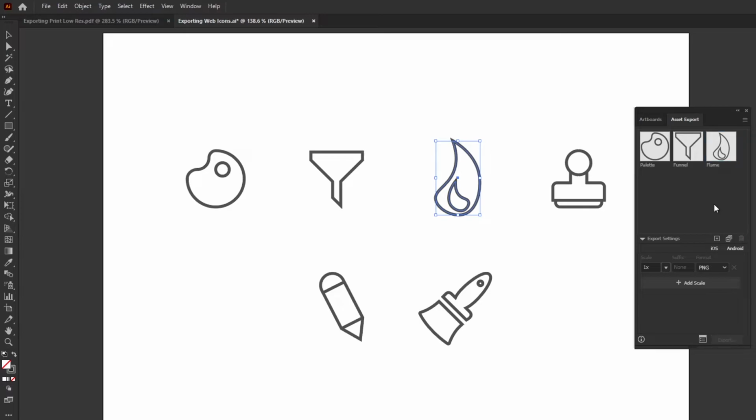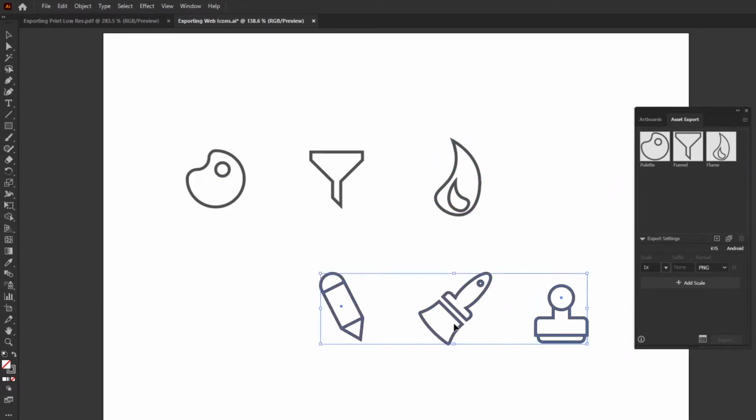Knowing that we can drag more than one in, I've grouped all of these. Now I'll grab all of these and let's drag them all in. You can see how it gets a little easier with a bit of practice. This one's my brush. This one is my stamp. Pencil. That'll do. Okay. So you've got them all in here. Nothing really has happened. So this is kind of like a holding area.